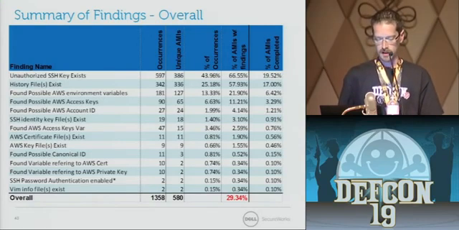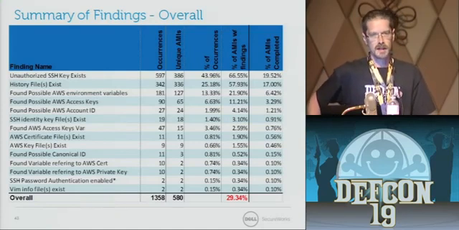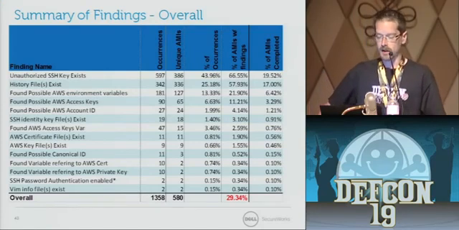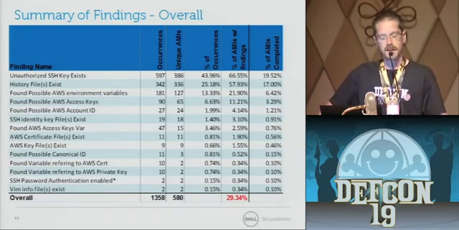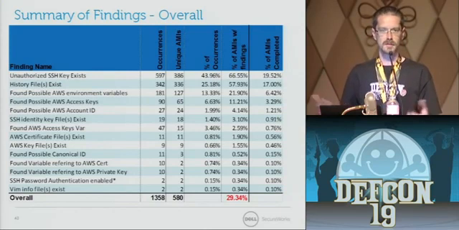So we see there again, unauthorized SSH keys existed in nearly 20%. I believe the German researchers' number was 30%, but I'm not quite sure what the scope was. They tested 1,000 images. We tested nearly 2,000, so that's going to vary a little bit. And I'm not quite sure what region they tested. I sort of suspect it might be EU, just because they're from Germany, but I'm really not sure. So I don't know how directly comparable our findings are with each other, but it seems we're both in the same ballpark.